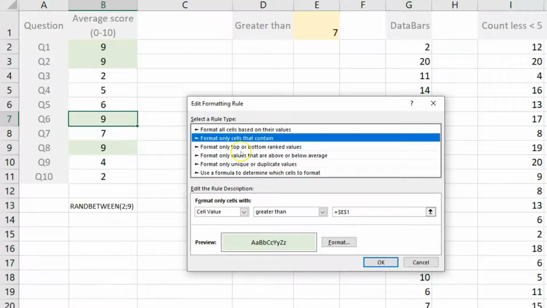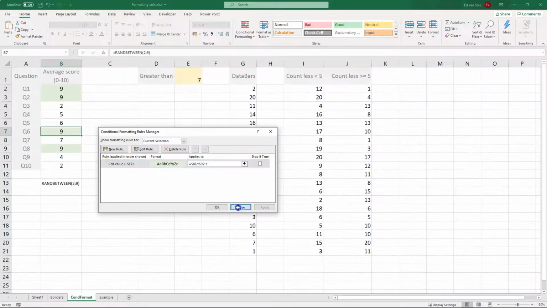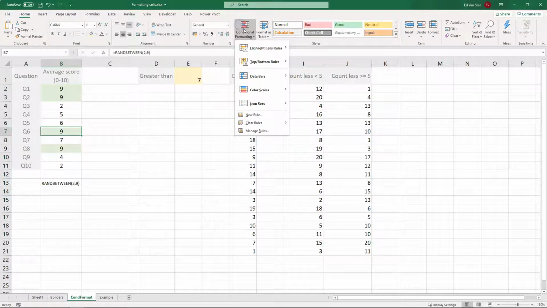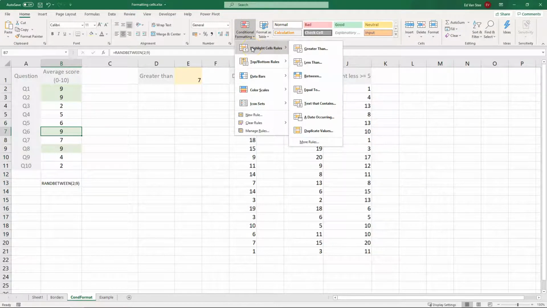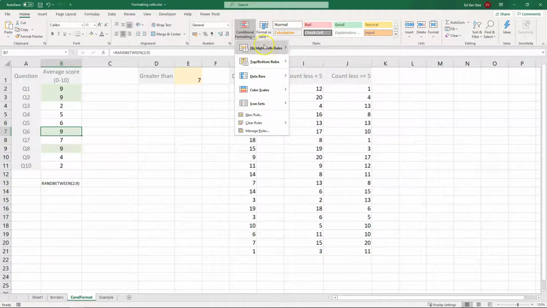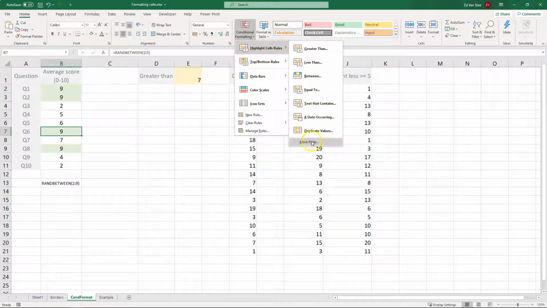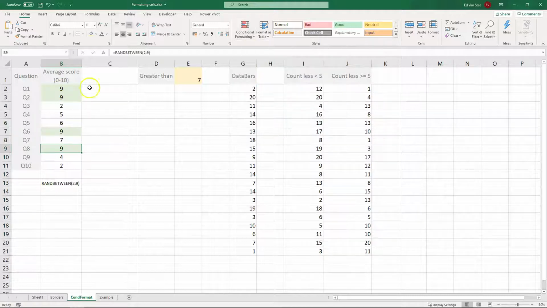I'm not going to explain them all, it would take us too far, but remember that what you see here are just some simple formats, simple rules that Excel proposes. But if you want to have all the rules, you can go to a rule, like I just showed you, and do an edit, or click here on more rules, then you have all the possible options.